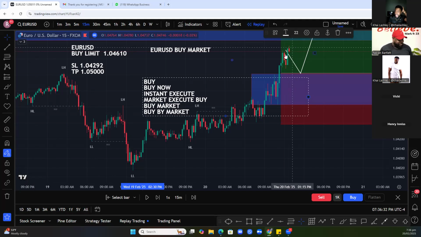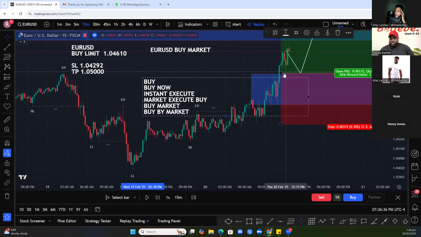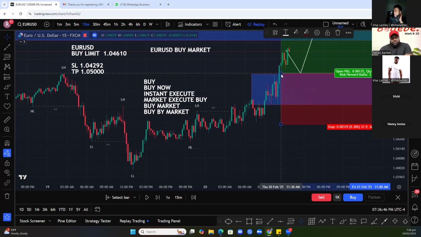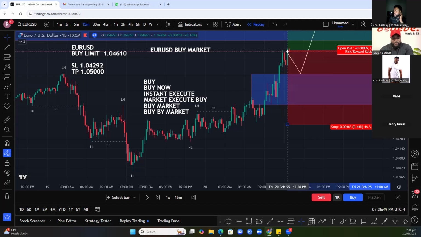Yeah. So you see, at this point here, here's the thing: once you understand how to manage your risk, and price is here at this point, that increases your risk from like 30 pips to 40 pips.